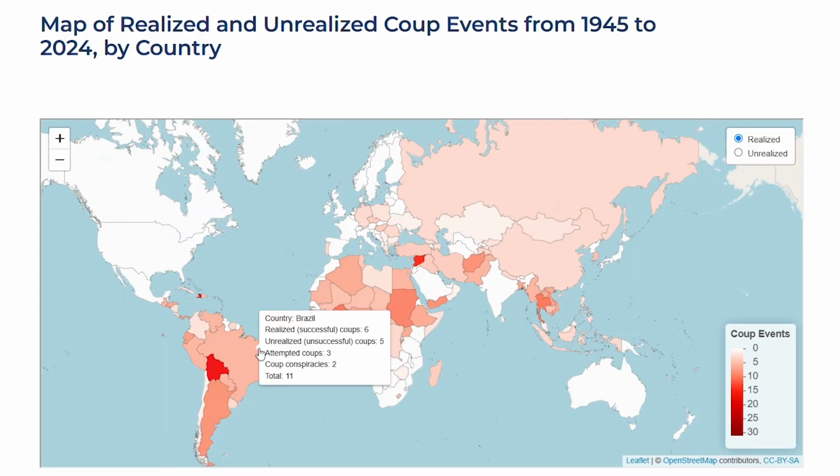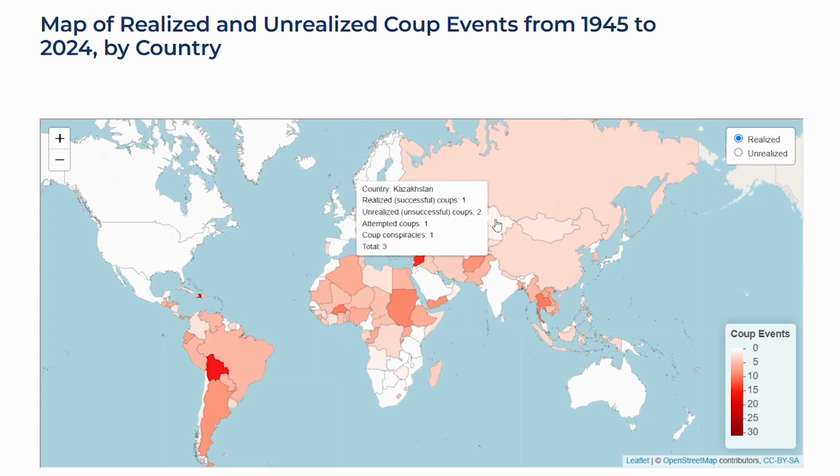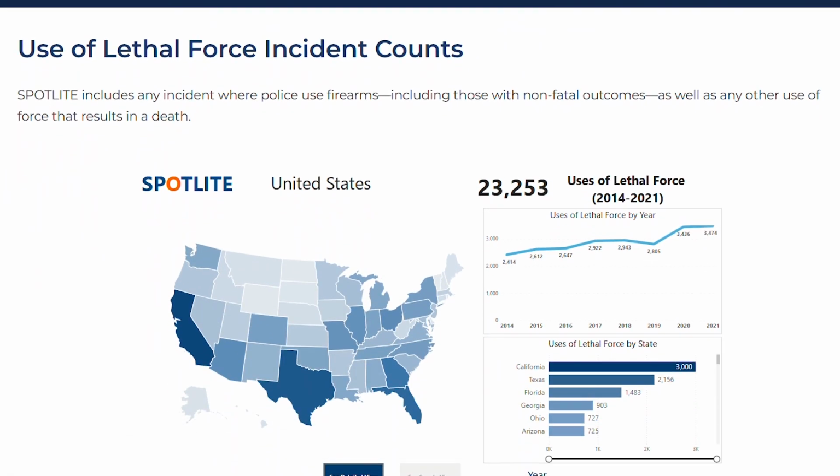The Cline Center for Advanced Social Research has a large repertoire of data so that researchers at any level can have access to high-quality statistics and documents. From datasets on coup activity around the world to tracking the use of police force nationally, the Cline Center is committed to providing nonpartisan data that will be used by the changemakers.